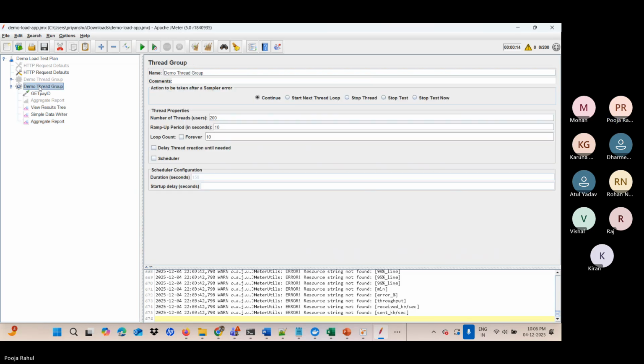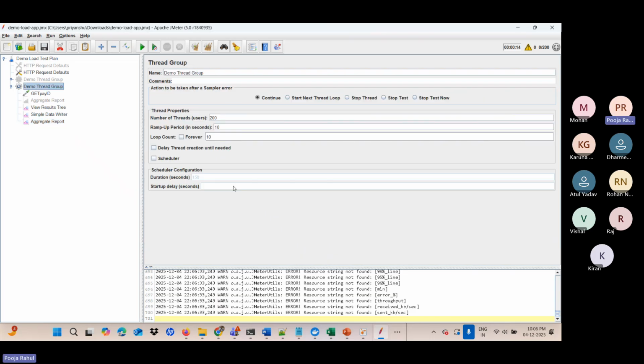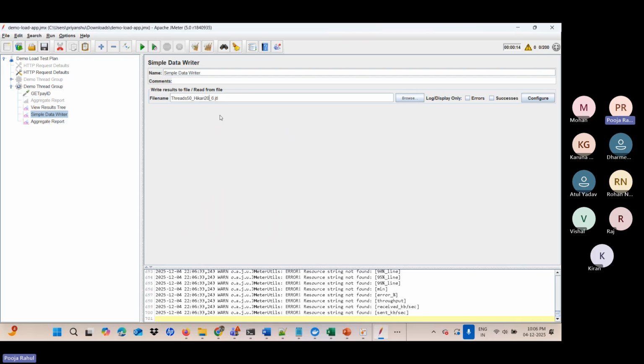The test was very quick actually. We should run it for a longer duration to have more data points, but let's see if it shows some difference. Now we are running it with 5 Hikari pools.